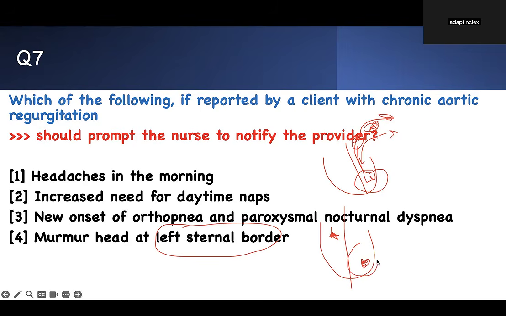So it's the backward flow in the left ventricle, which is located on the left side. That's why you hear it at the left sternal border. It's very important you understand. The stenosis is in the right place, second intercostal space on the right sternal border. But if I have regurgitation, the blood flushes back into the left ventricle, and therefore the backward flow of the blood is what the murmur is related to. Aortic regurgitation, so you hear it on the left side.